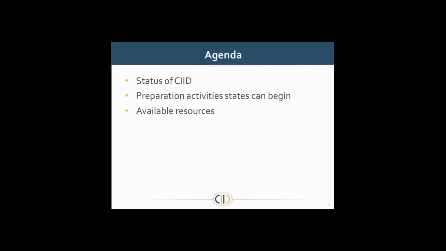So our agenda for today: first we've got Bill Hennekins here on the line, and he's going to give us a little bit of an update about the status of CIID and where things are going right now. And then the bulk of the webinar will be talking through some of the preparation activities that states can do to begin preparing for Generate implementation. Throughout that period, both Sandy and Ann will share some of their experiences as states who have gone through some of this process. We'll also have a number of resources available throughout the slide deck, and we'll talk about some of those at the end as well.